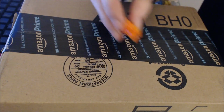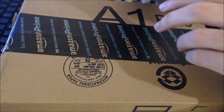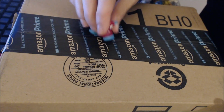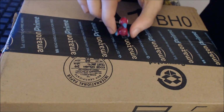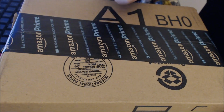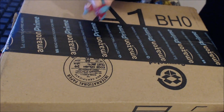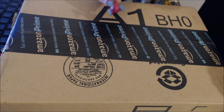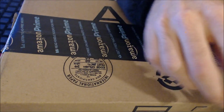Looks like a little bird. Happy little Torchic, except he doesn't have any expression whatsoever. Oh, we got Porygon 2. This actually looks like an older Porygon 2 figure, like they had the darker colors on it. It's super lightweight though, so there's that. And all of these on the bottom say China. But fortunately, I was reading the reviews, and I pulled out my lead tester, and there's no lead paint on these bad boys because they're from China.